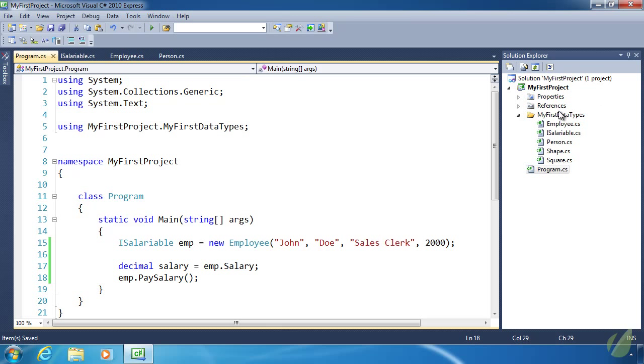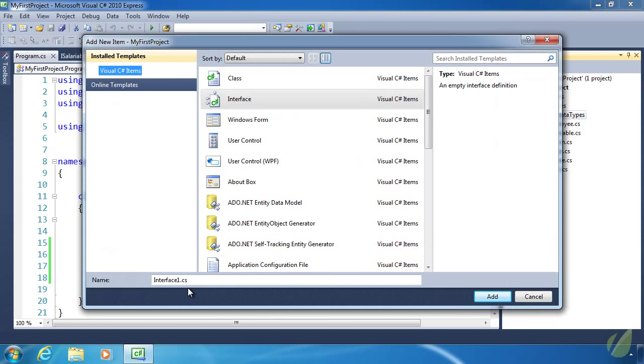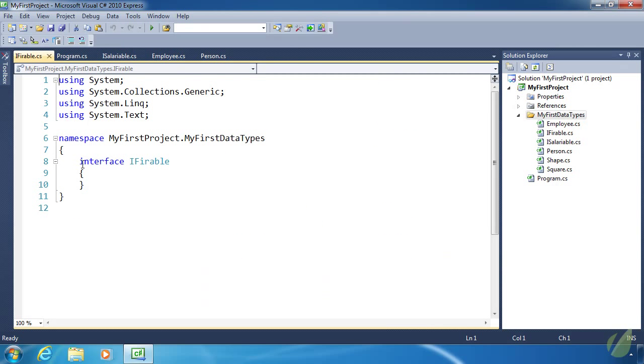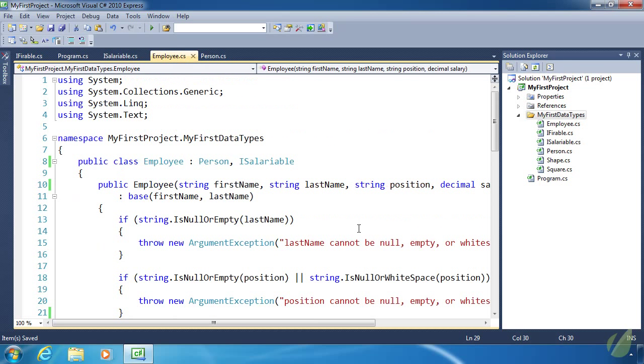Let's create the other interface. And I really don't like this interface because of the nature of the interface, but it unfortunately is a necessity. And that is IFireable, because there are going to be times when we do need to let an employee go. And I don't like that any more than anyone else does, but that's just a fact of life. And we really don't need any type of properties here. All we really need is a method called Fire. So if we go back to employee, we implement it in the same way, a comma, followed by the interface name, IFireable, and then implement it.